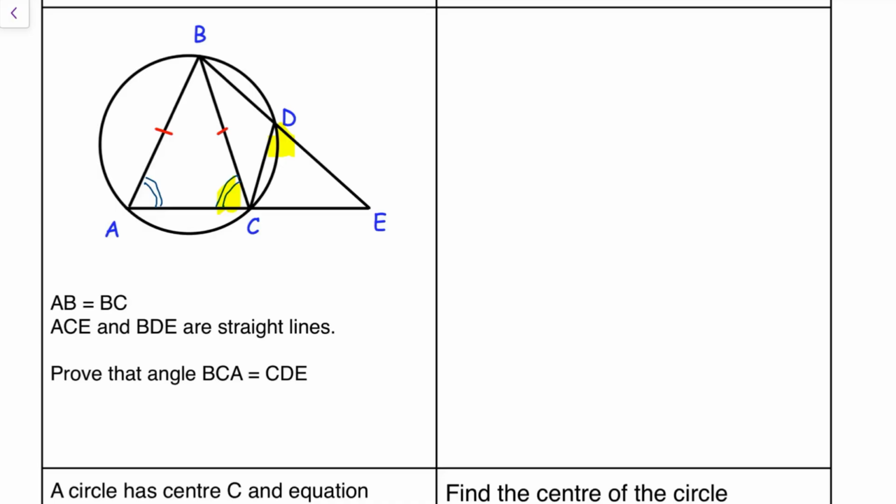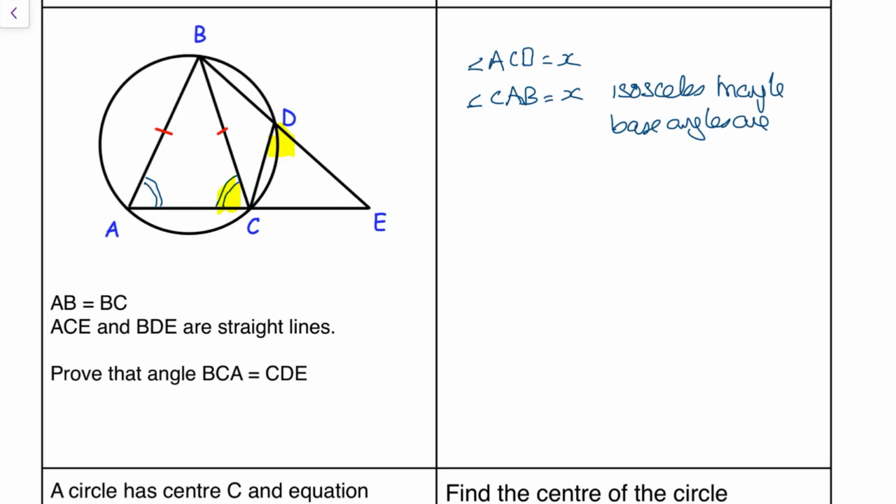And I'm pausing because I've just seen what's supposed to happen. Okay, so the first thing I would say is, I'd actually start by saying ACB is equal to X. Just means I can use the word X then. It just makes it a bit easier. Which means that CAB is equal to X. Now, it's not just because it's isosceles, it's because it's an isosceles triangle, and the important words are base angles are equal. So you're saying in an isosceles triangle, the two angles that are opposite the central angle are equal to each other.